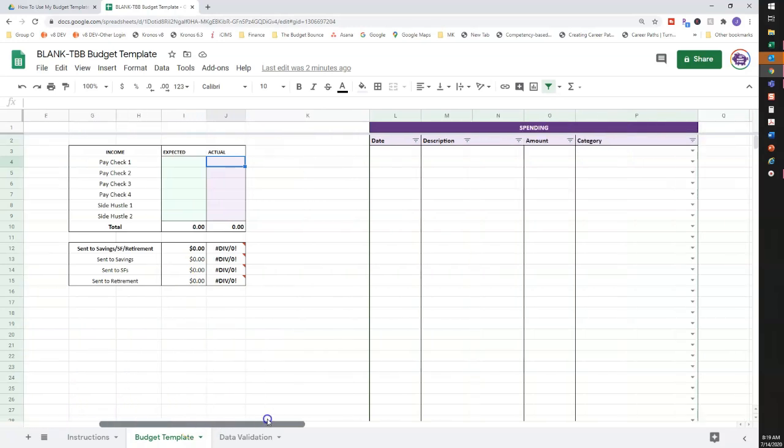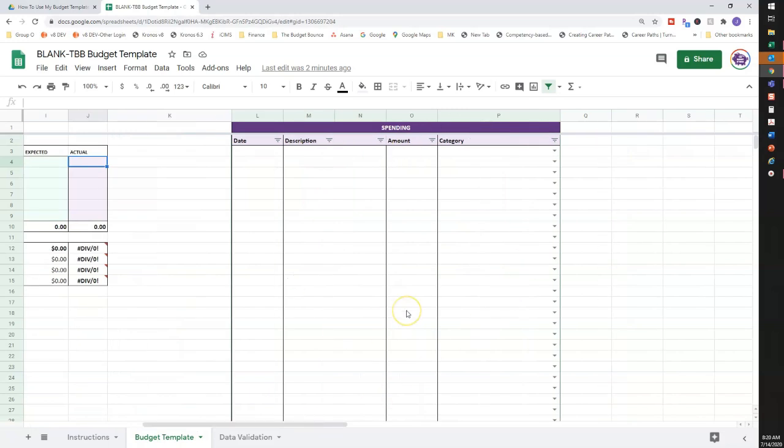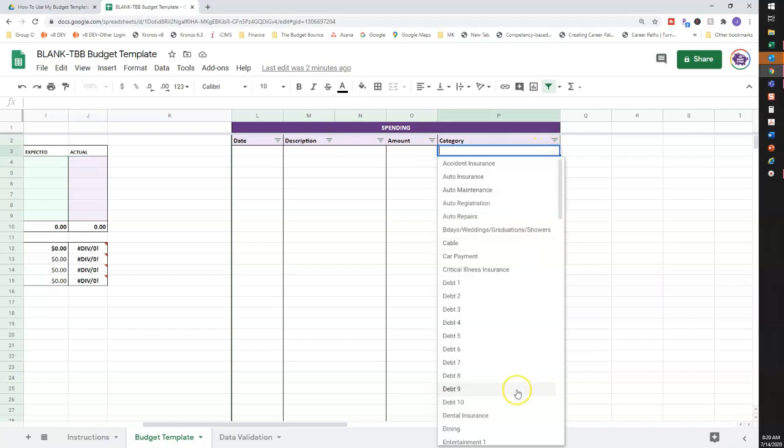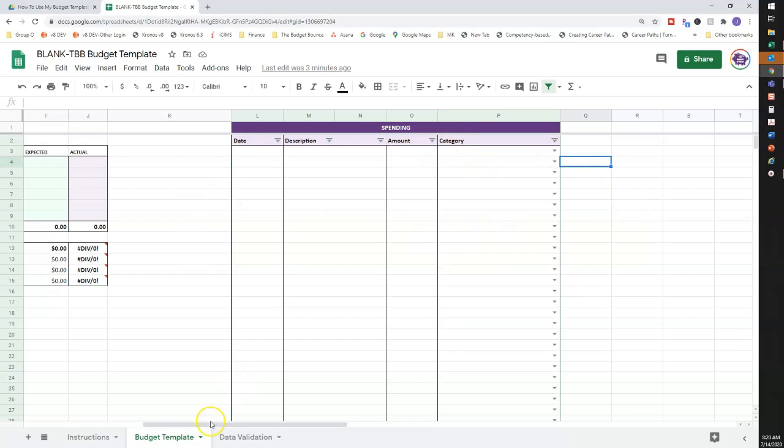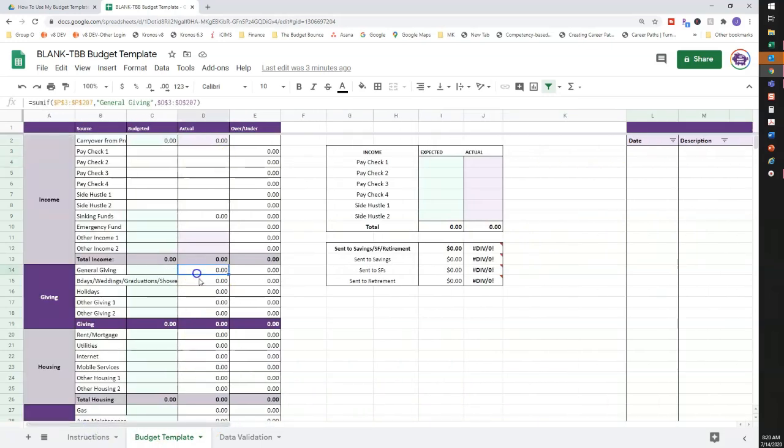Over here is a section you guys have never seen if you've been watching my budget reports. And this is the spending section. So this is what really drives all the magic that happens over in the budget itself. So you would enter a date, a description of the expense, and the amount of the expense, and then you're going to select a category. And this list is very important. It is what is going to drive what's over here in the budget template. So you would assign that to each item, and then it's going to fill in over here based on formulas.